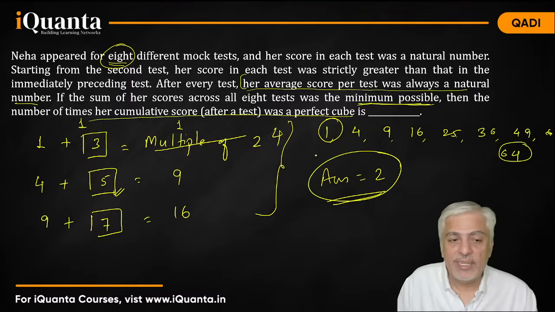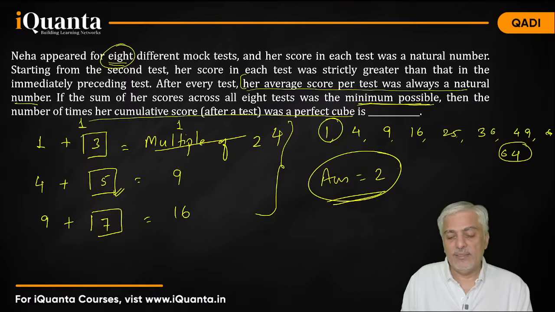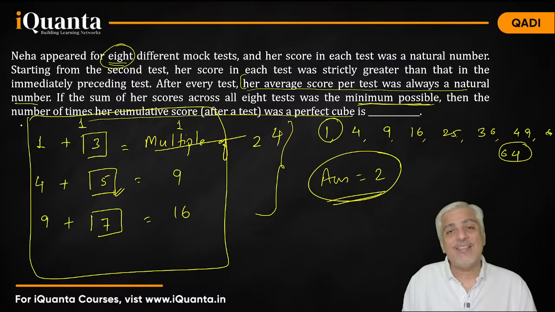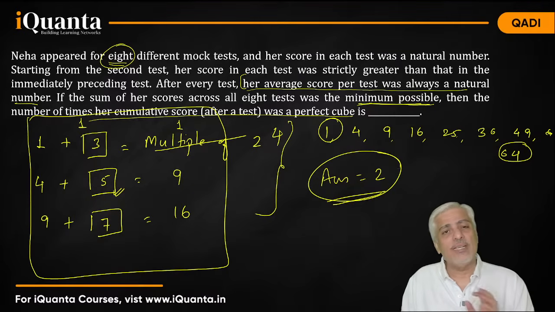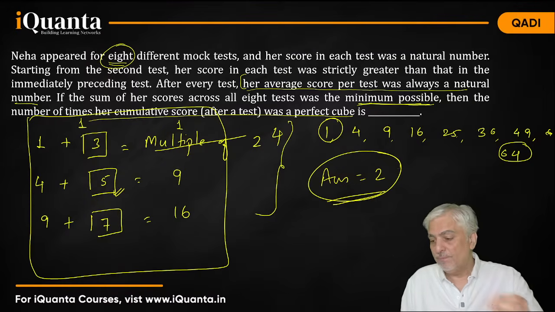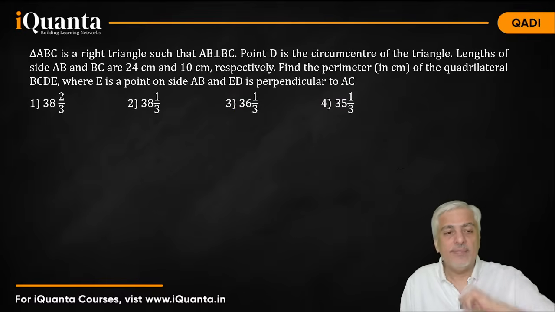Everybody clear? Are we clear, everybody? This is a good approach to this question. You can think with n also, that what if n is added, then how much it should be a multiple of. All that becomes unnecessary, too difficult. I think with numbers it's very, very straightforward. Okay, great. Let's go ahead.